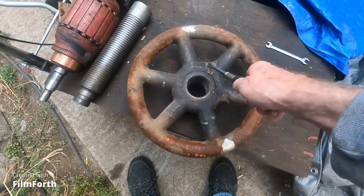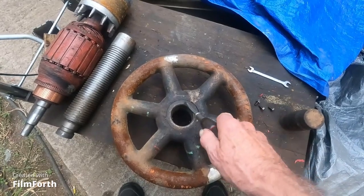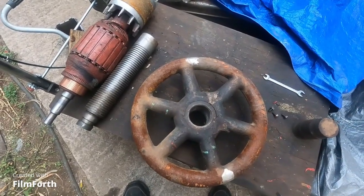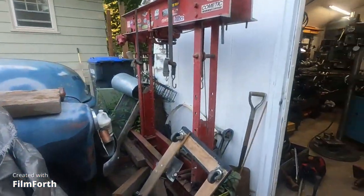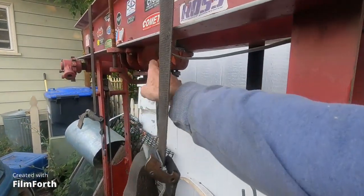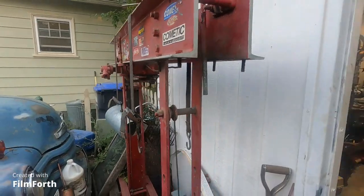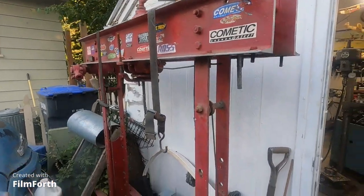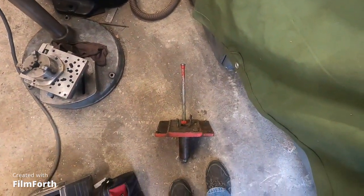You can see this press at one time had been knocked over. See the weld in here? And I think that caused that looseness. I'll get it cleaned up and buffed up and stuff, and it'll look pretty good. Kind of hide that stuff. Now, the press itself, I did a short video showing the pump there, but I got that off. This is all okay here. There's no problem in there, and so I'm going to restore this press. I really need it for the work I'm going to be doing. Okay, yeah, I got the pump right here on the floor, and we'll get back onto that chuck thing here.